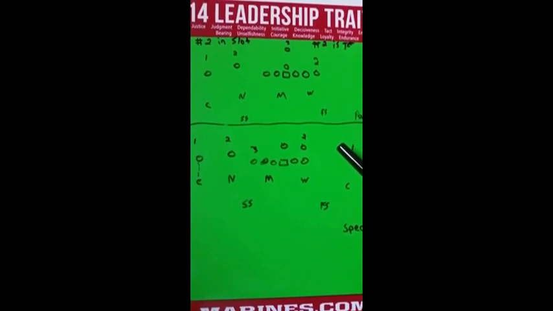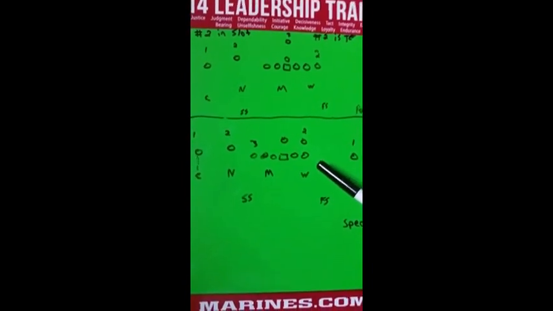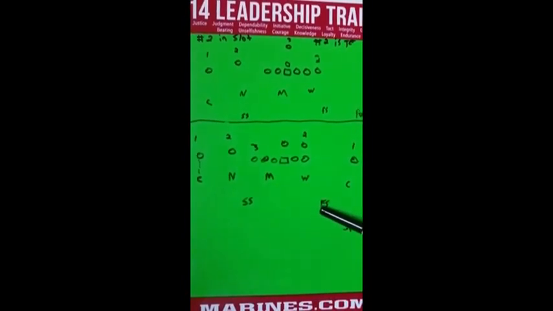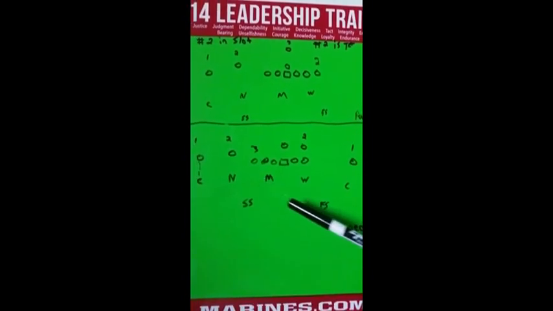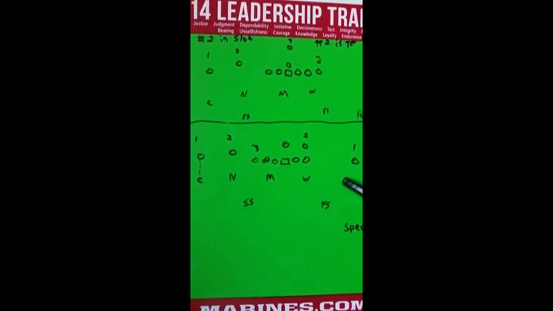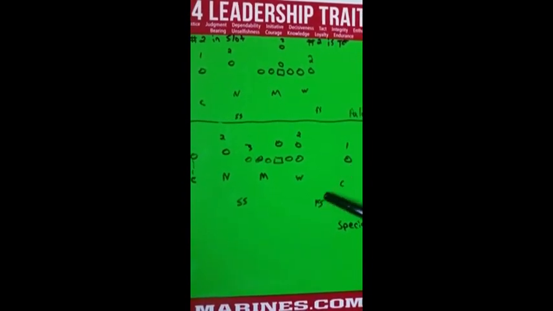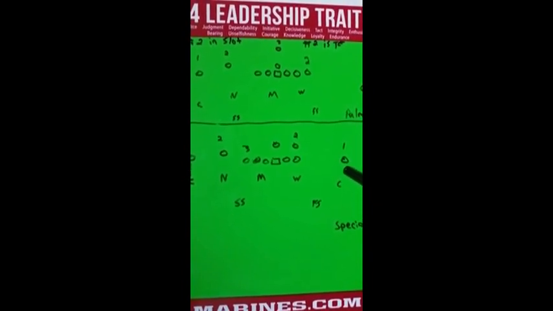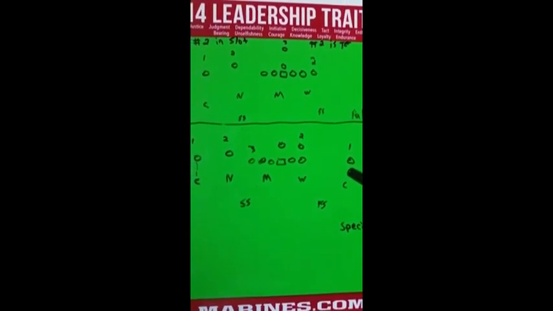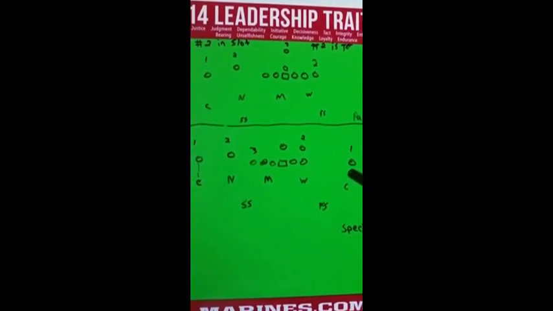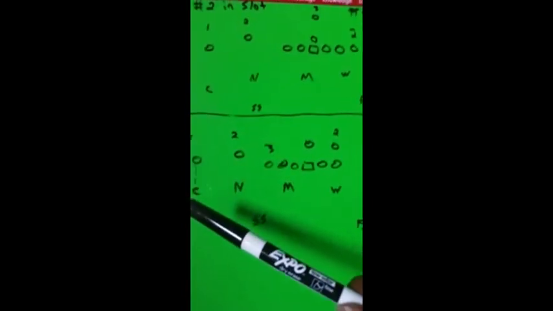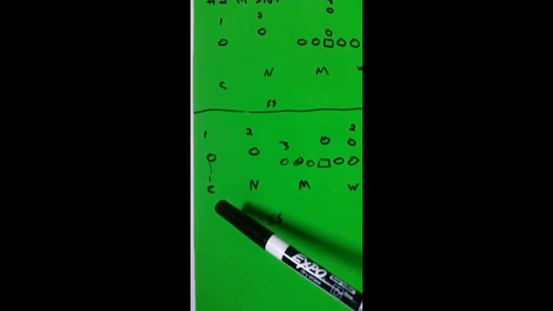Well, when we play special, we're not going to have our backside safety come in like he does in solo and take the vertical number 3. Instead, we're going to play our basic quarters rules on this side of the field, and we'll get back into this side in a little bit. There are some notes I want to share with you about how we're playing that side. All of the action really is going on over here.